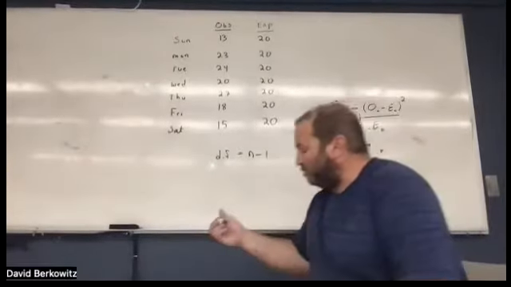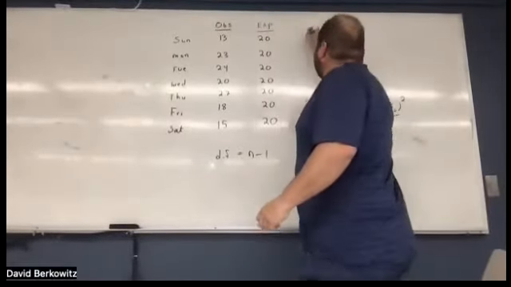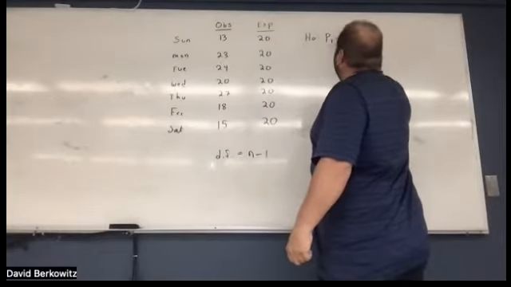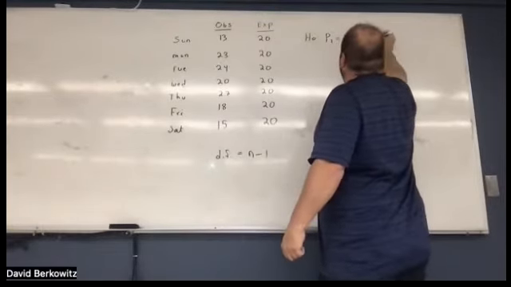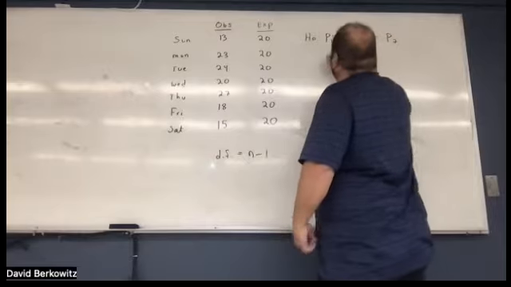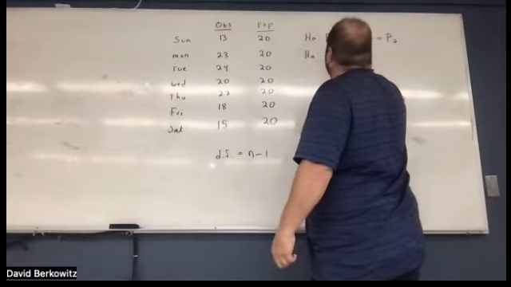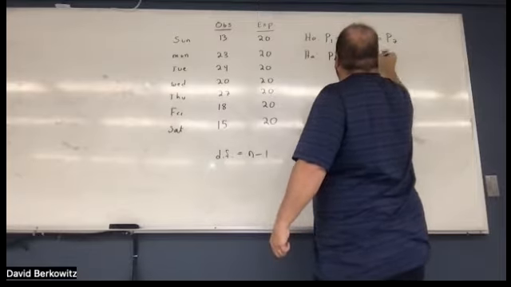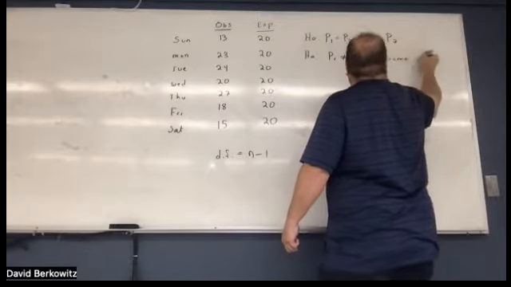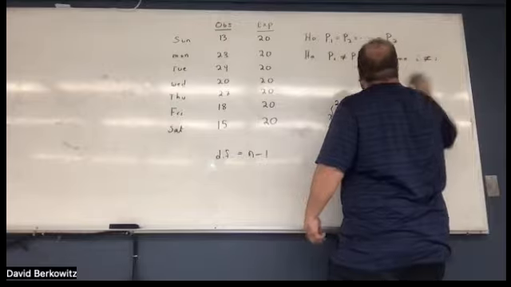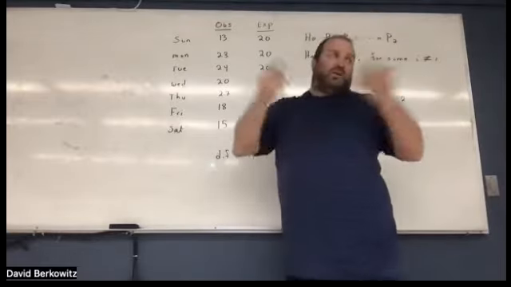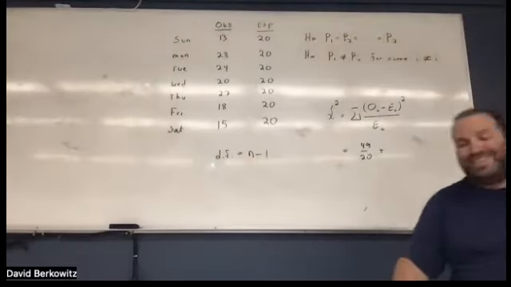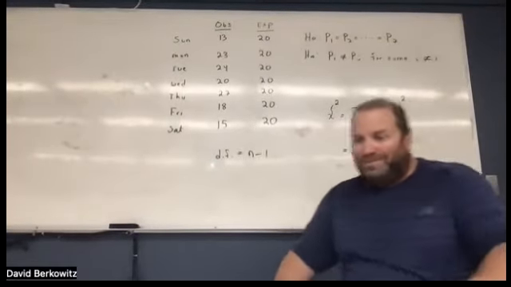So just to be specific, the null hypothesis is claiming that the proportion of the first equals the proportion of the second equals all the way through to the proportion of the seventh, that they're all equal. And the alternative is that p_i does not equal p_j for some i not equal to j. That would be a way I might write it mathematically. But even in words, you can just say at least 2 of them are not equal. Something like that.